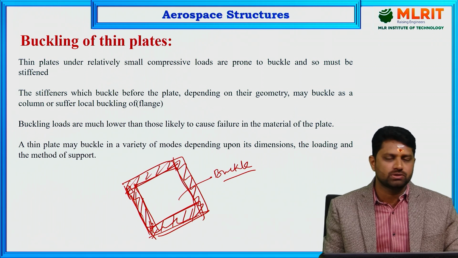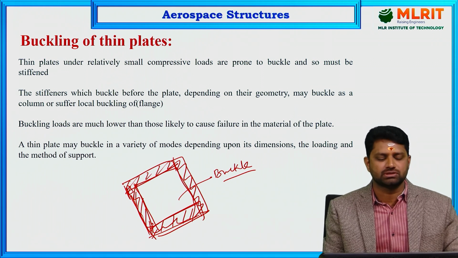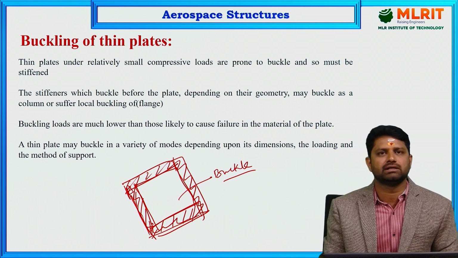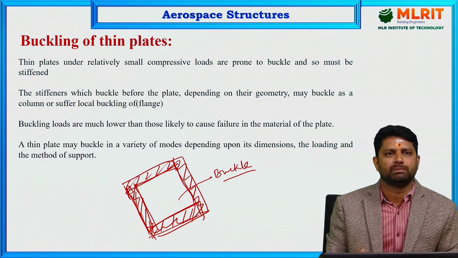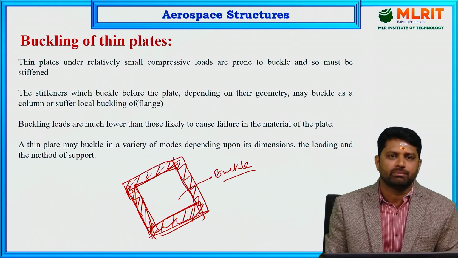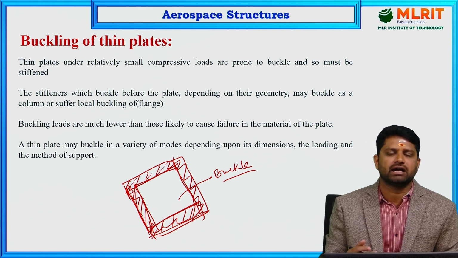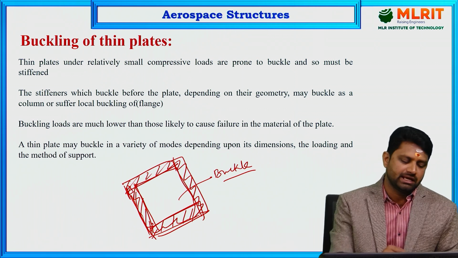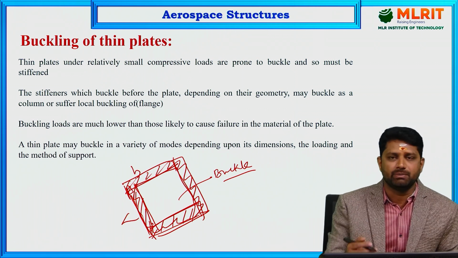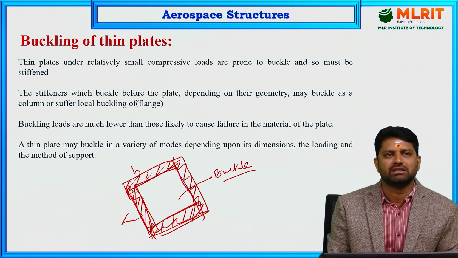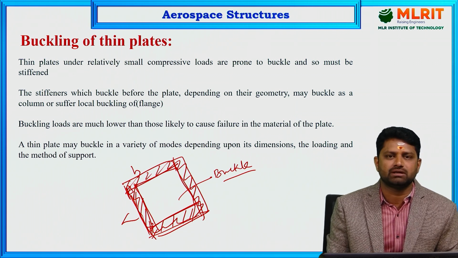So buckling loads are much lower than those likely to cause failure in the material of the plate, and much lower than for normal thin plates. A thin plate may buckle in a variety of modes, depending on different conditions. It may depend on its dimensions, like A cross B, or on the loading we consider, or on the method of support. Just now we have seen the methods of support.